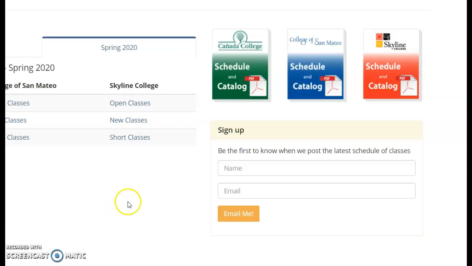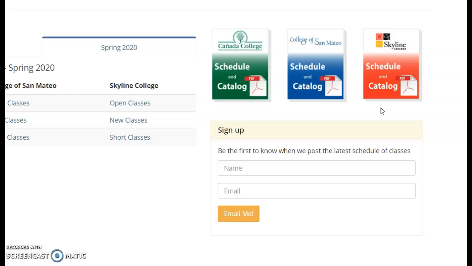Another cool tool that you can use is the PDFs to the schedule and catalog, which also leads you to archives or older copies of schedules and classes. And as I mentioned, again, it's a great way to see what historically is offered in semesters, or if you need to look back, say at a semester you took maybe a year ago or 2 years ago, you can go back to that class schedule and see, okay, who was my instructor?